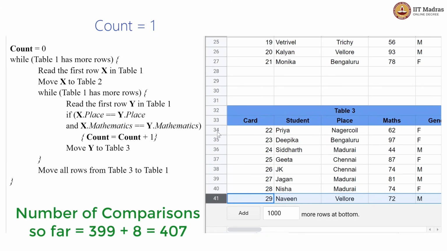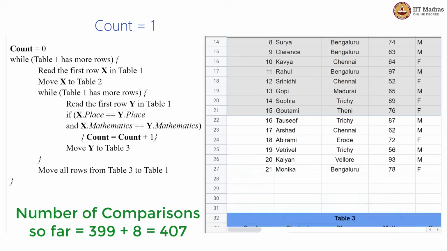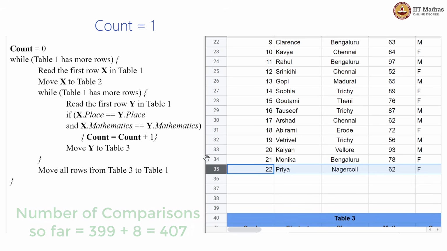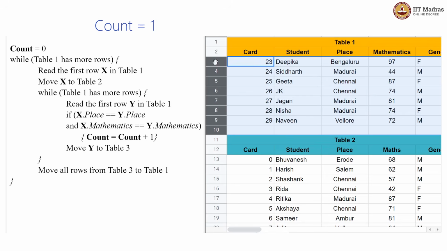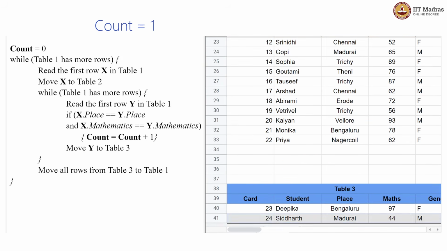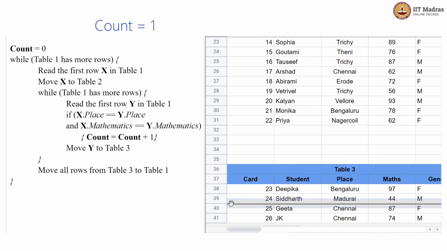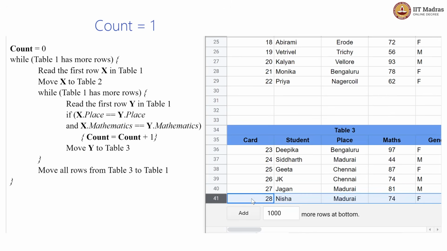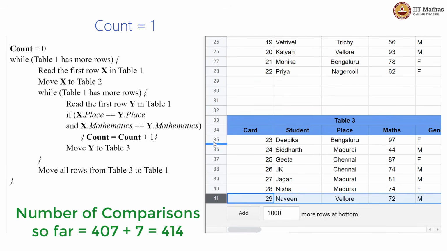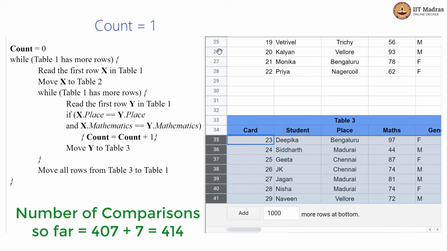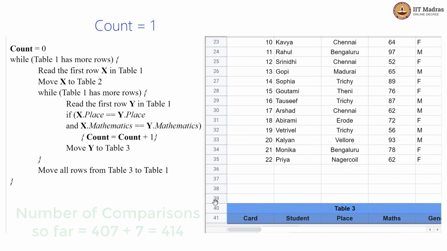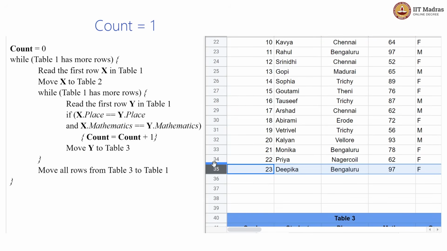Table 1 is now empty. Bring back these rows from table 3. This is our row X now. That is Nagarkoil 62. Table 1 is empty. Bring these back. This is our row X, which is Bengaluru 97.